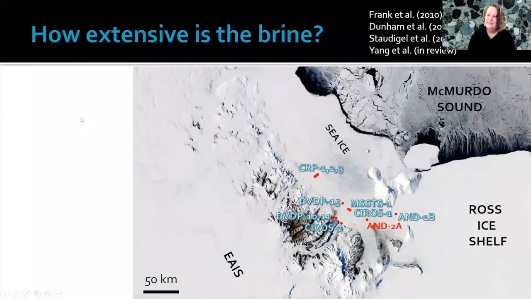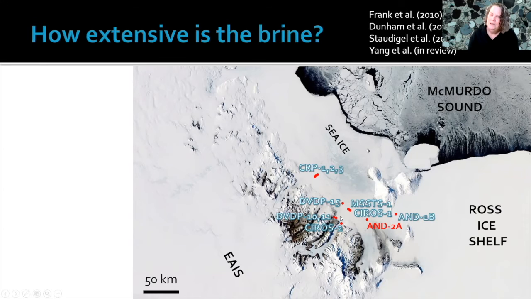So if the brine is the cementing agent, the next question is, how extensive is this brine? We only have reliable pore water data from one core, but all of these cores that have been drilled in the area show similar cementation patterns, and the cements have some unique characteristics. So we can use them as sort of fingerprints for the presence of the brine in these areas. Mingyu Yang extended the petrographic study to all of the cores in this region. He found similar cement phases with the low delta 18O values in all of these cores. And this suggests that this brine is in the subsurface throughout this region in front of the Transantarctic Mountains here.